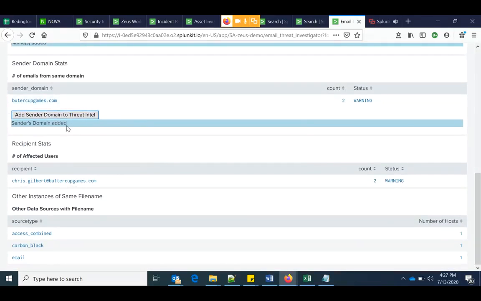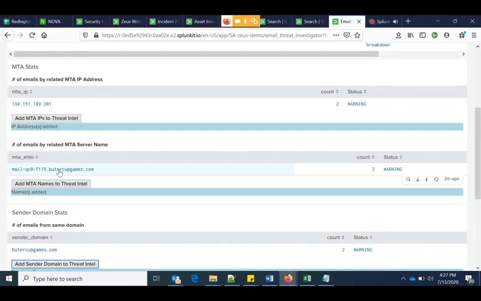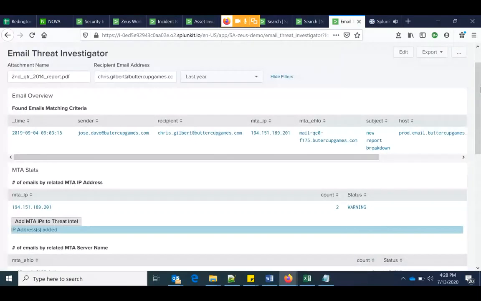So you have added the domain, you have added the MTA server name as well as the IP address, right? So this you have already added. Now you know that you've taken the first-hand action before the attacker could take his next step.